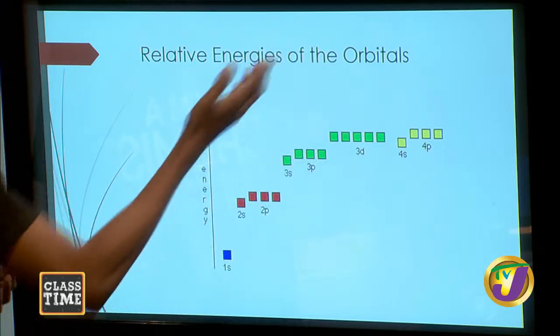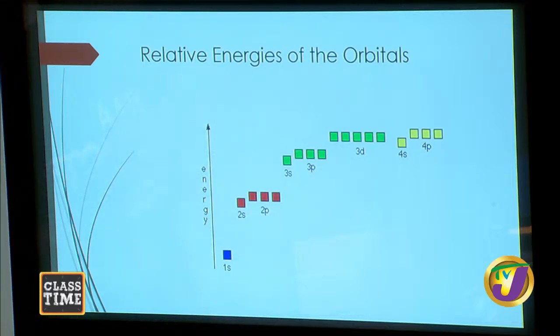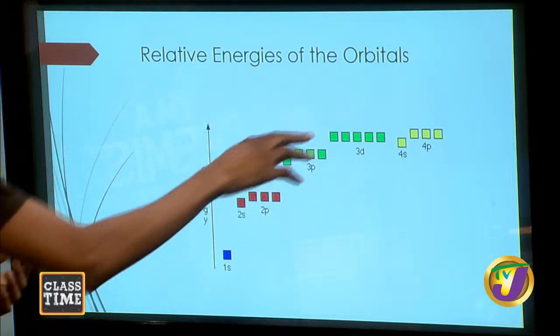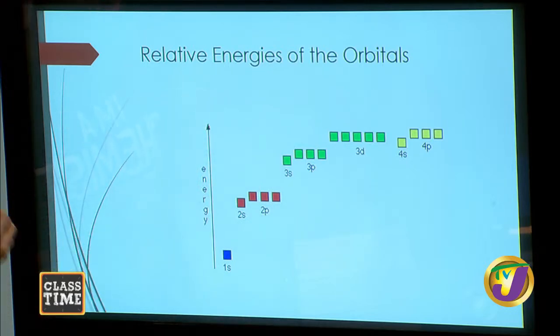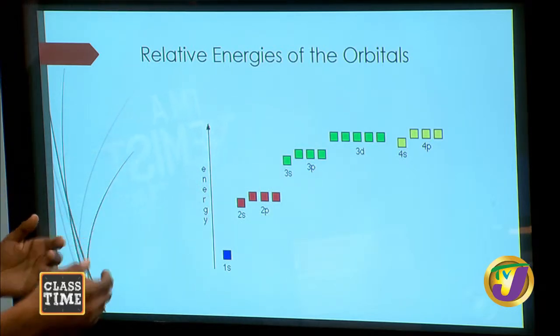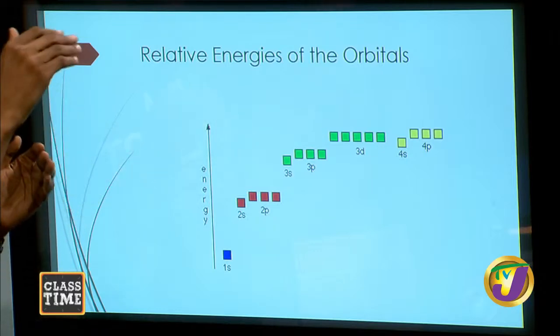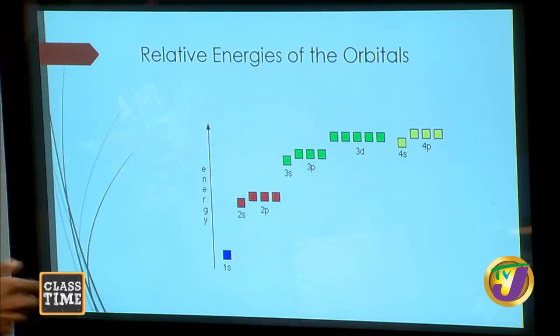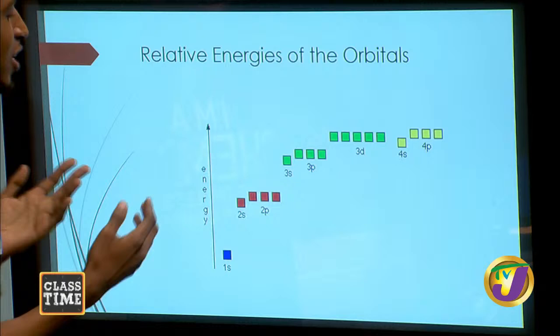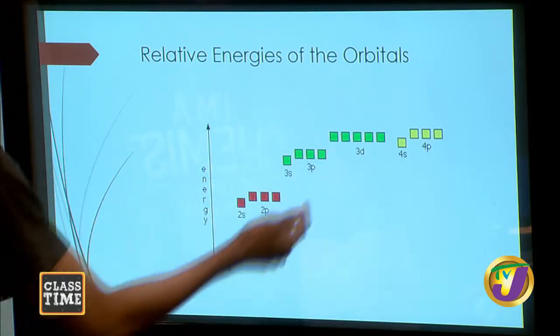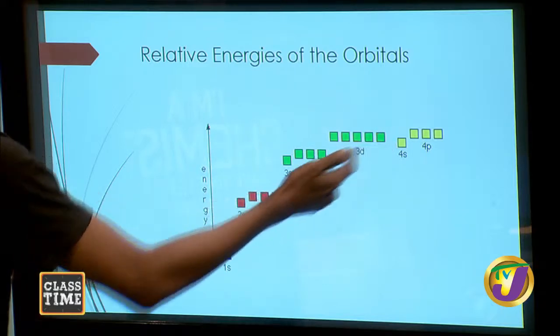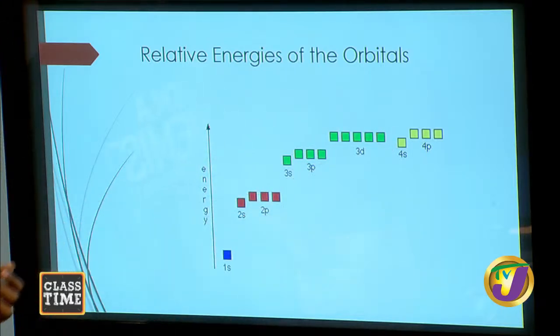So the higher up you go, when you reach the fifth energy level, the sixth, you have overlap of orbitals. And orbitals in lower energy levels can be higher in energy than orbitals within a higher energy level. It might be a bit confusing, but this is essentially what I'm trying to highlight, that the 3d here is actually higher in energy than the 4s.